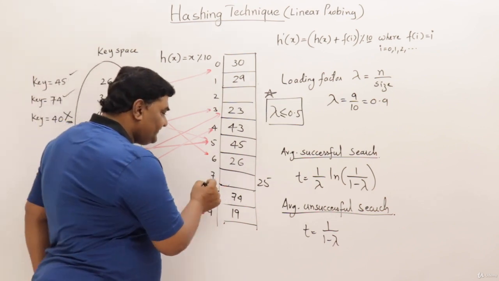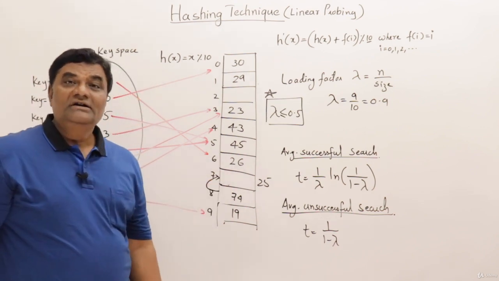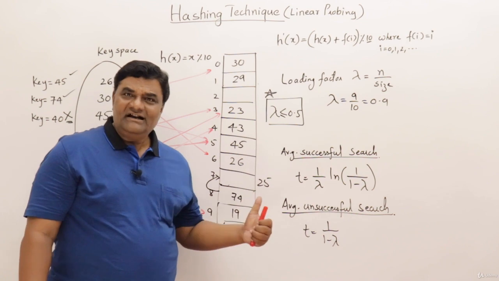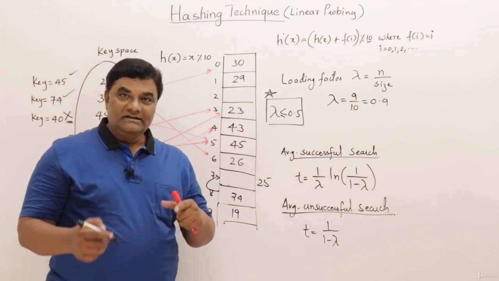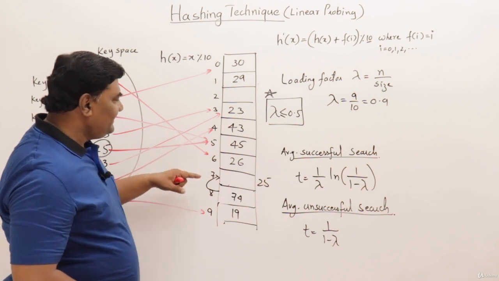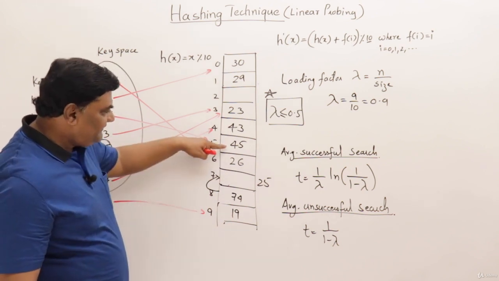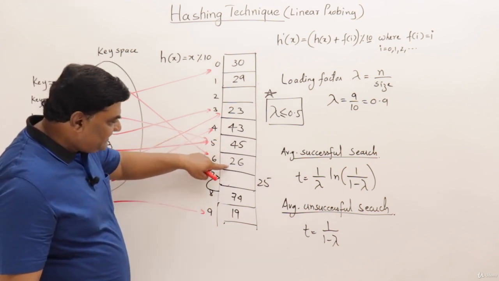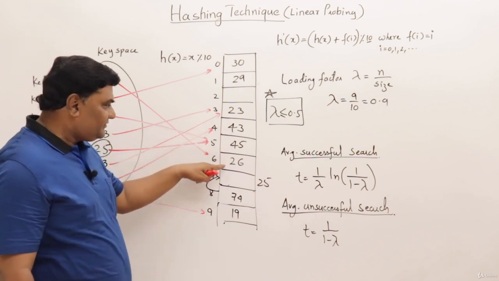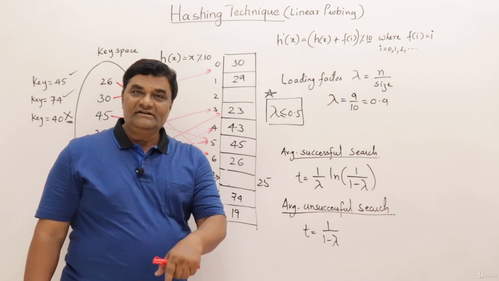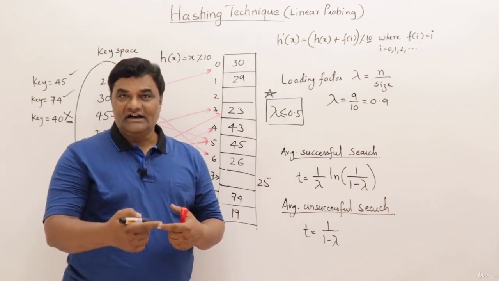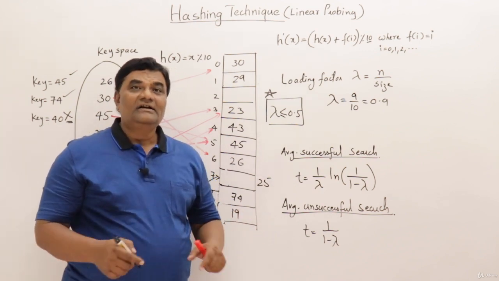So you have to shift that key. Shifting that key, is it that easy? No. Let us see. Suppose I am deleting 45. If 45 is gone, shall I shift this 26 above this one? No, 26 belongs to this place only. There is no meaning in shifting. So shifting is not easy. You have to check whether it belongs to that index or the next index. So there are many things.